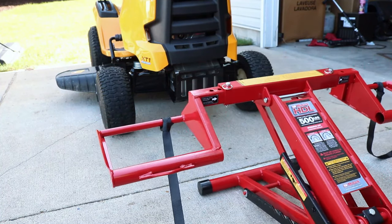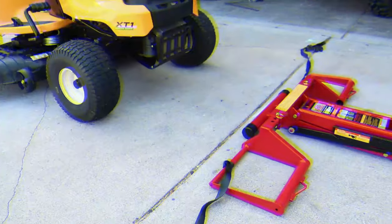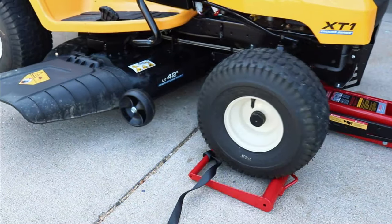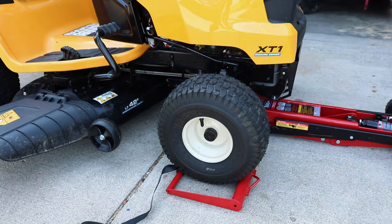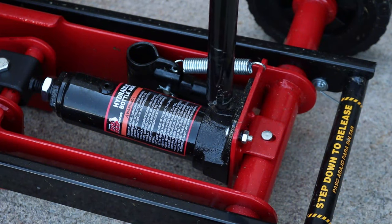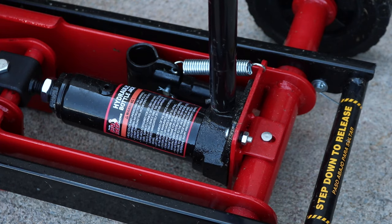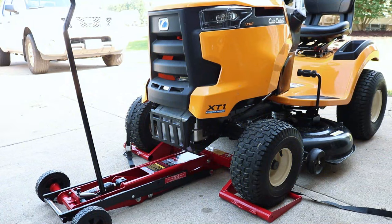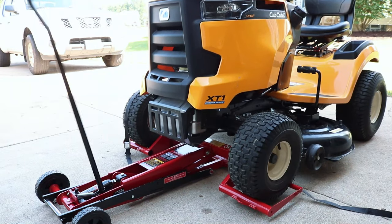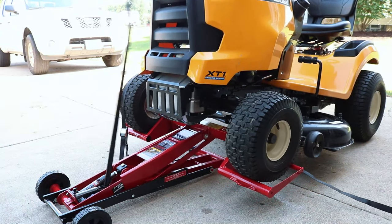Now it is time to put our riding mower on the jack. I really like that this jack gets really close to the ground — you don't have to fumble around with it. You just bring it down and put your mower on top of it like so. Now that you have your tires in there, all you got to do is lift it up. When you go to lift this mower with the jack, you have to turn the bottom of the handle to the right. To release it, you will have to turn that to the left. Once you have it sitting where you need it and turn that adjustment to the right, you just start jacking it up. Super simple, very easy, no stress, no strain at all.